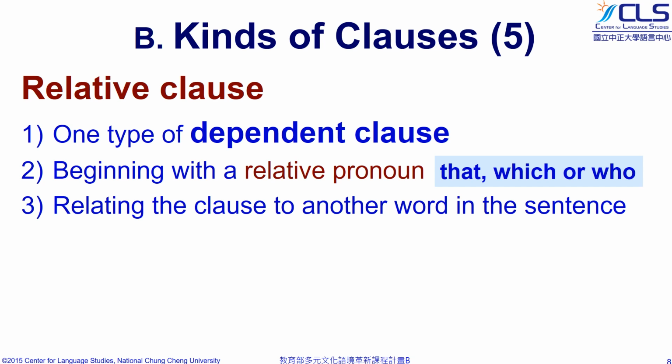There's another type of clause called relative clause. It belongs to the category of dependent clause and begins with a relative pronoun: that, which, or who. By relative, we mean relating the clause to another word in the sentence. In other words, we use the clause to modify that word.